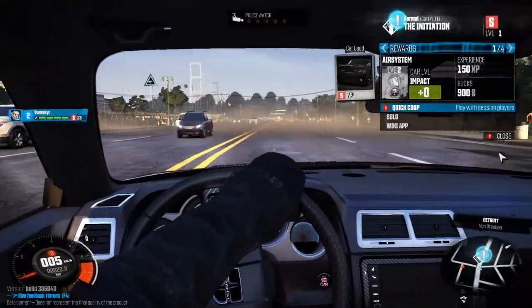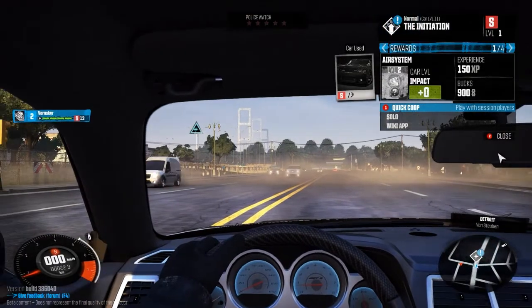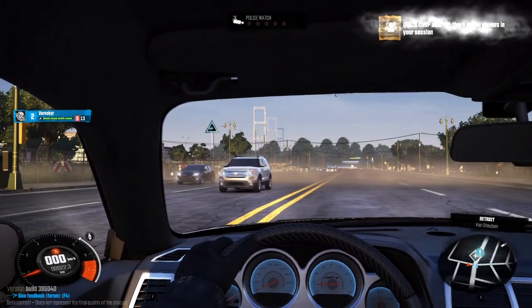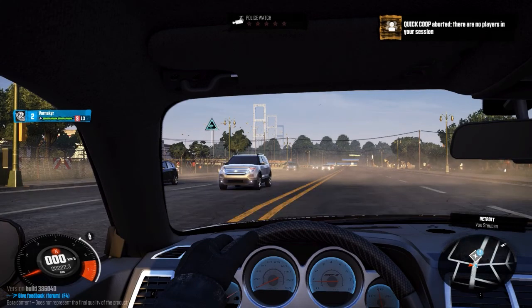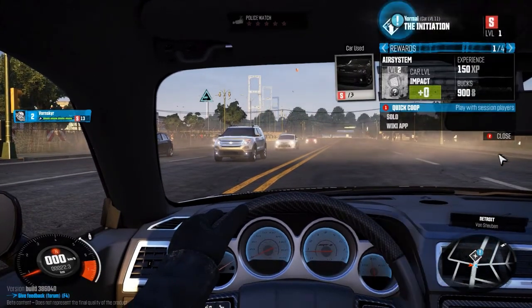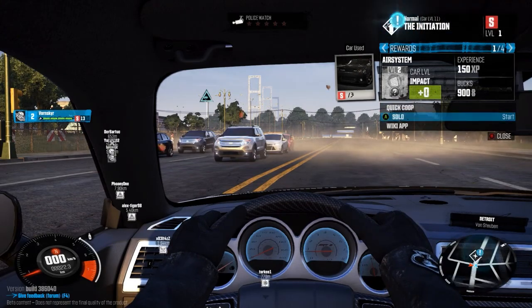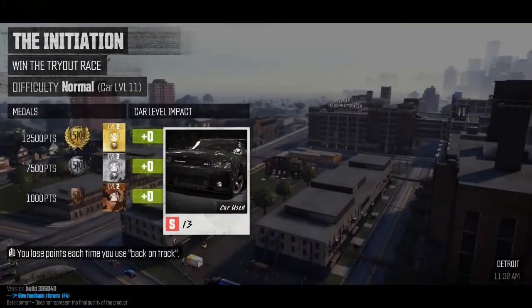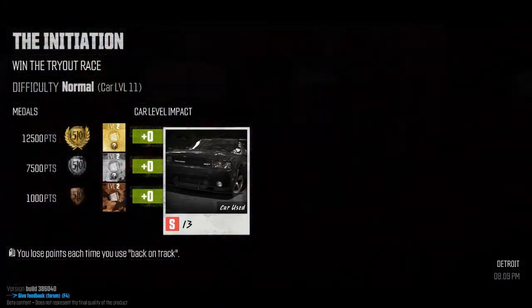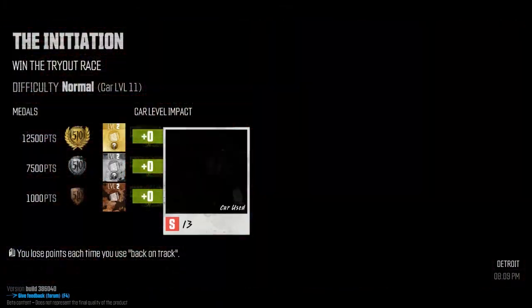Oops. Alright. Let's do solo. Play with session players. Okay, let's try this. There are no players in my session. Right. Okay, good stuff. Alright, solo it is then. Okay, fine. Alright, so this is one of the first races in the story, I believe.